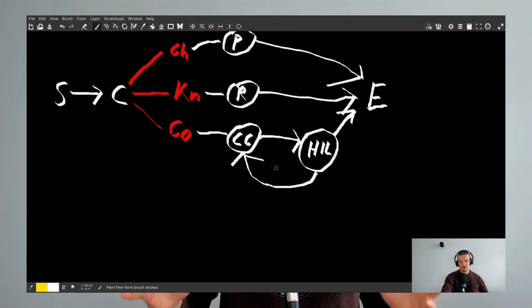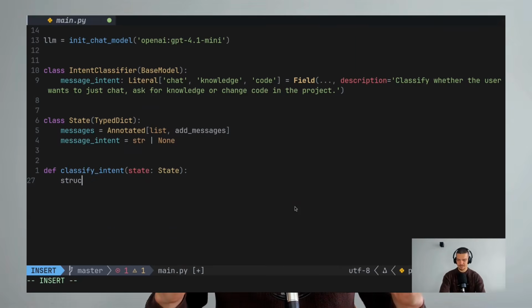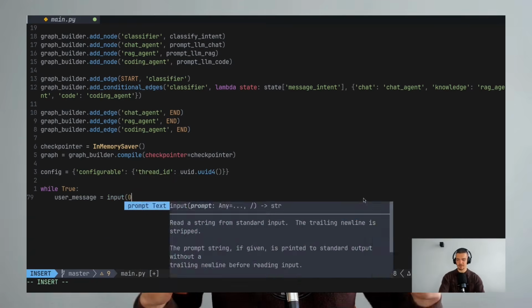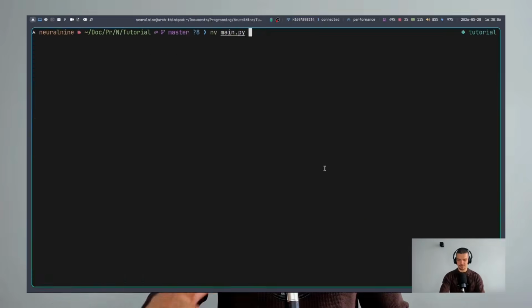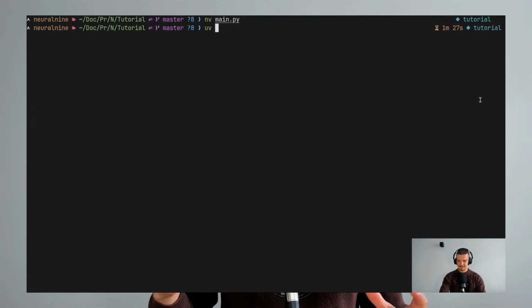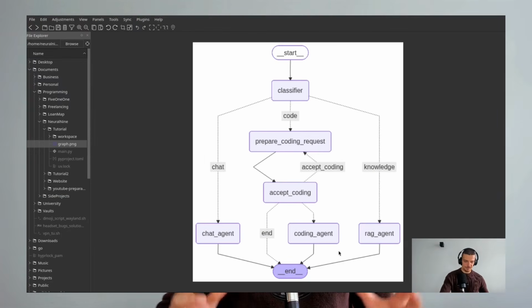In this video today, we're going to take a very hands-on approach. So we're going to work with examples, we're going to build stuff while learning, and we're going to introduce the concepts as we need them. We're going to cover many things like routing, conditional edges, human-in-the-loop approval. We're also going to do some RAG. So we're going to learn a lot today. It's going to be quite educational.